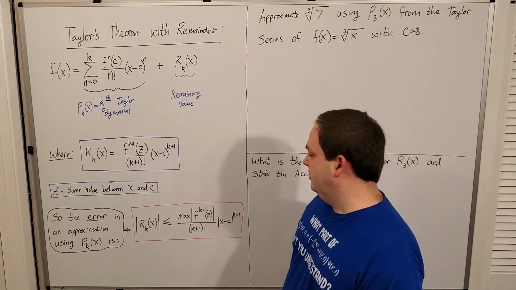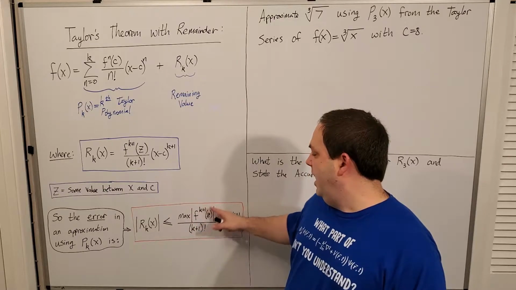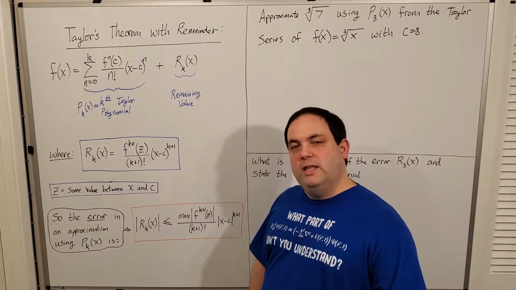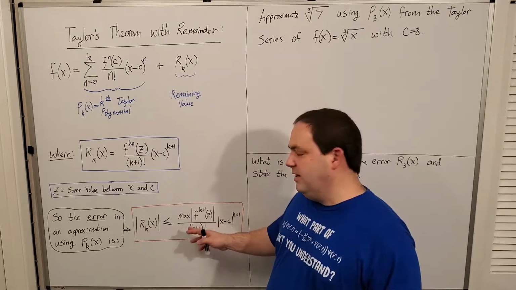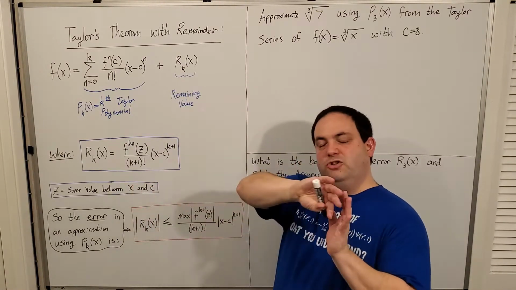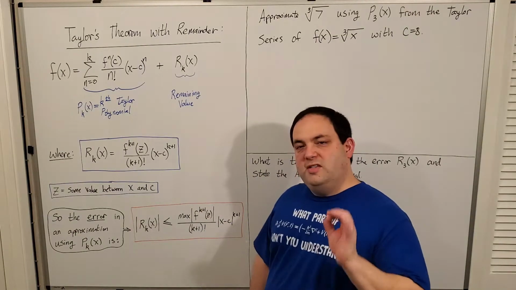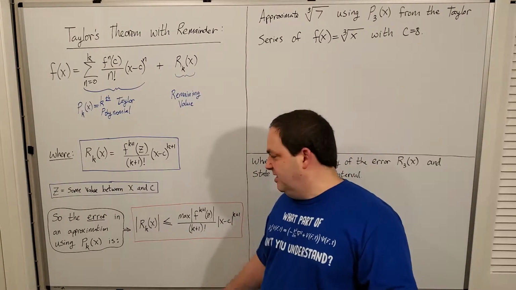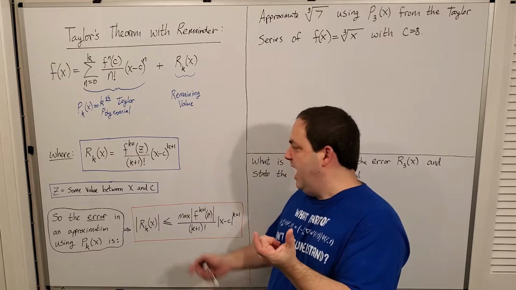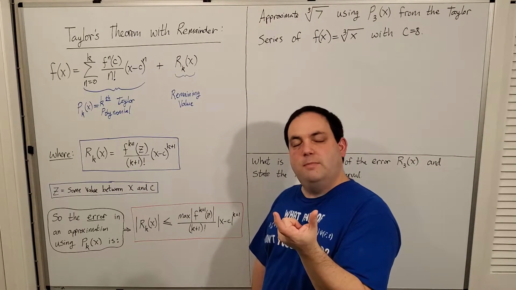But here's the big difference. This right here says to use the max of the absolute value of the k plus 1 derivative of f evaluated at z. Now what this really means is not necessarily finding the maximum z, right? Because z is in an interval. I don't mean shove all the way to the right of the interval and say just take the maximum z. No. What we're saying is, regardless of what z is, z is in an interval between x and c. All right? So whichever one's bigger, could be c to x, could be x to c, doesn't matter.